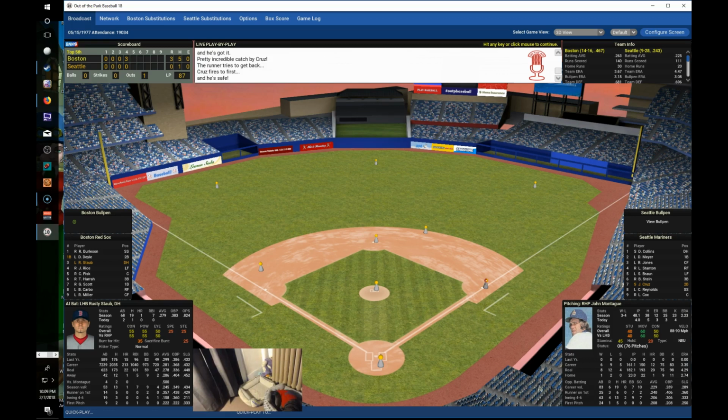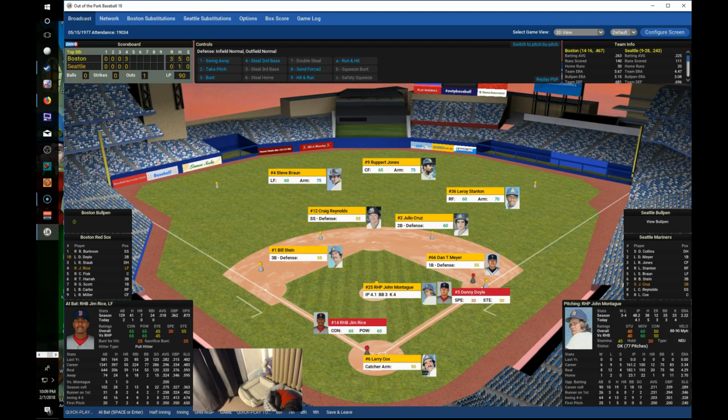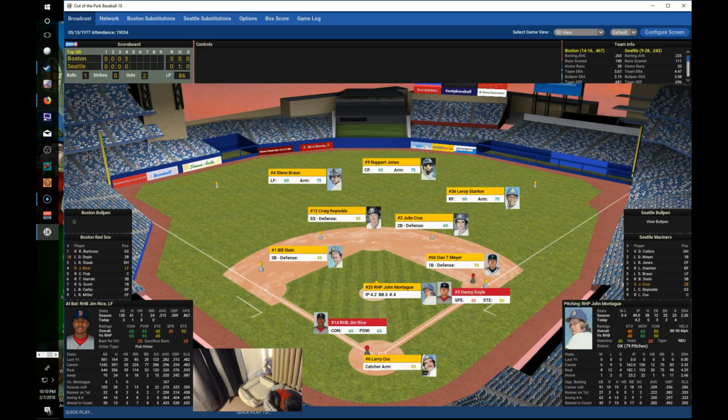And Cruz makes a catch on the line out as Doyle just gets back. They almost had Doyle doubled off there. So 1 out now for Jim Rice, 1 for 2 on the day. 1-0 pitch. This one's going to be hit out to left, and Braun reaches up and makes the one-handed grab. So great catch by Braun for out number 2.